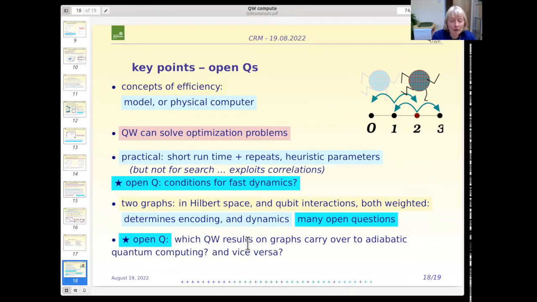The original reason for being so keen to do this mapping between quantum walks and adiabatic is that, up to that point, all the proofs had been done by mapping them both to the circuit model. That proved that, say, it's universal or has the same scaling, but it doesn't give you any intuition for how it works between the different models. If you have a nice clean direct mapping, like we have, then you can take results from quantum walks on graphs and carry them over to adiabatic, and ask what they imply for computing in this setting, and vice versa. So there are results, for example, on Erdos-Renyi graphs for search in that setting using quantum walks.